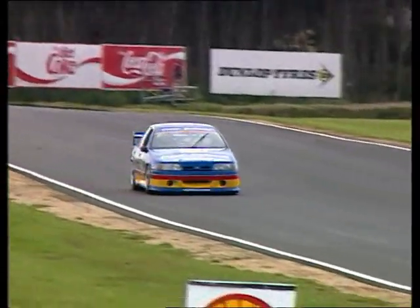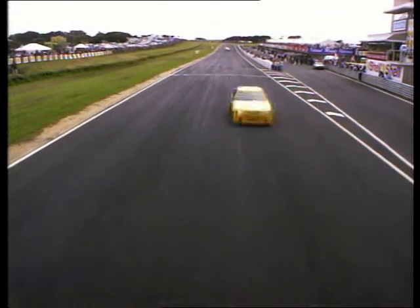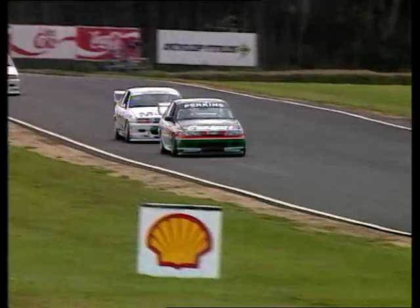The exit, and now the checkered flag is ready for Glenn Seaton. He's going to lead 4 Falcons across the line. And here comes Seaton. The young Victorian takes heat number 1 this afternoon over 16 laps at Phillip Island. John Bowe gets across the line in second. There goes Johnson in third. And then we look up the straight as we await the arrival of Alan Jones in car number 35. Well done, Glenn Seaton.